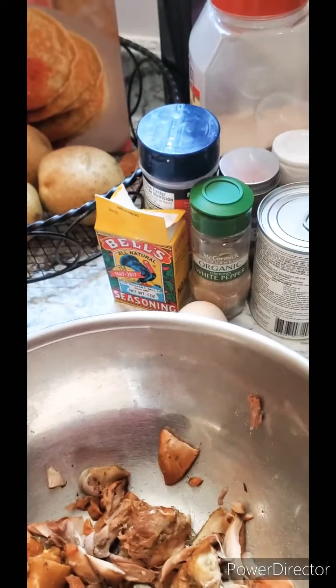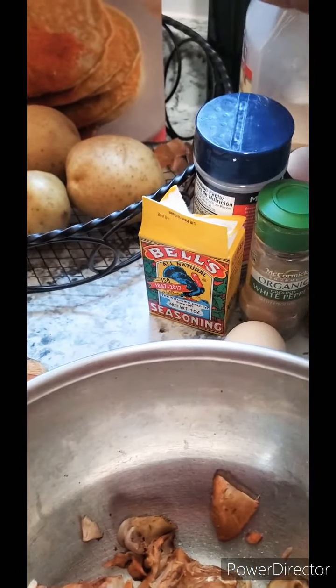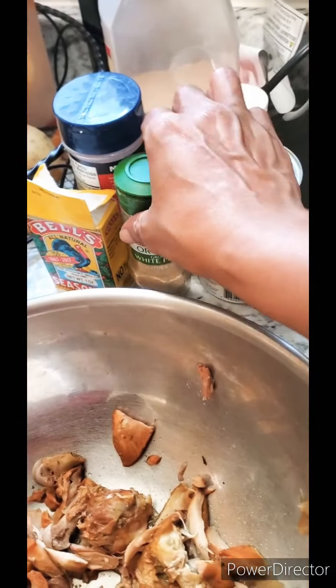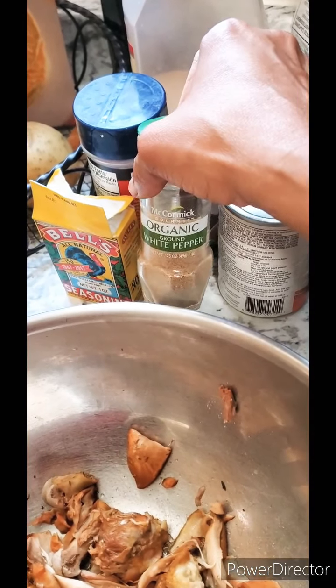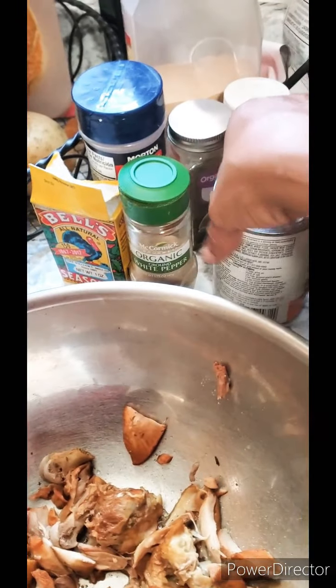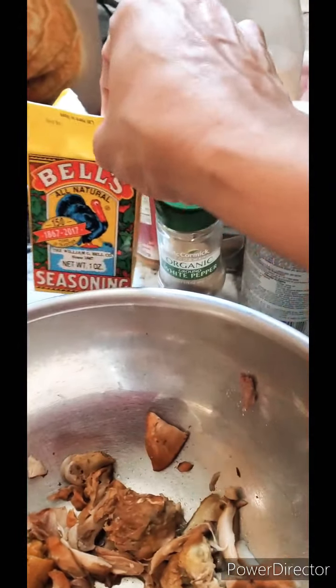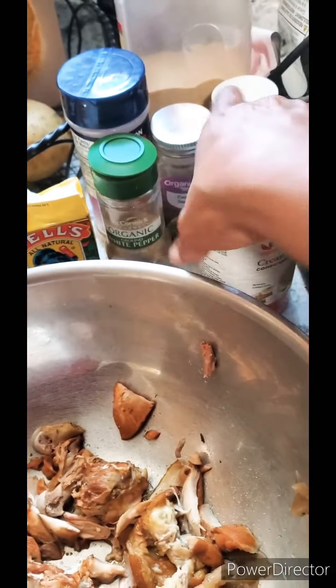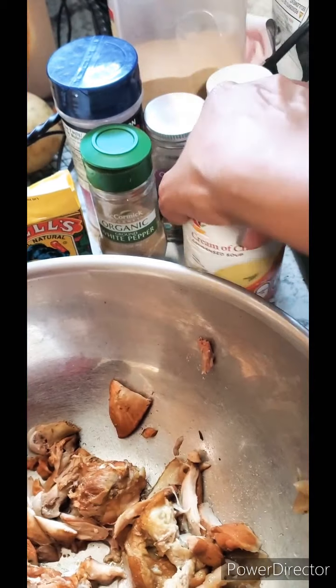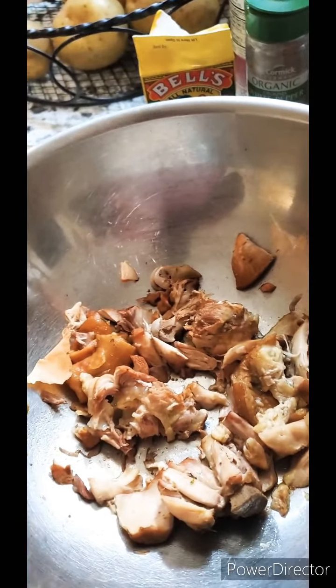So these are our seasonings that's going to be going into our stuffing. I got some garlic powder, seasoning salt. I got some white pepper, because I don't got no black pepper, but it's the same thing. Some celery seed, onion powder, and some poultry seasoning. And I got a can of cream of chicken condensed soup. Now let's get this going.